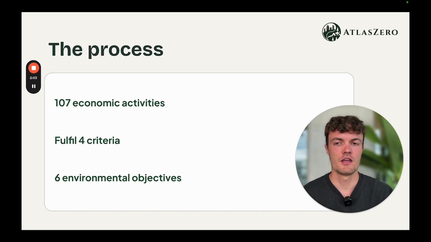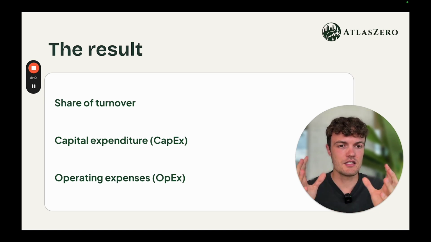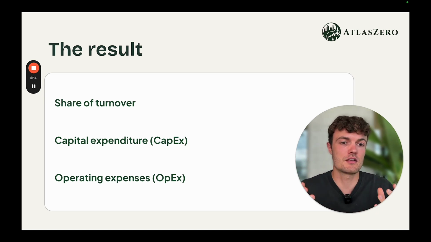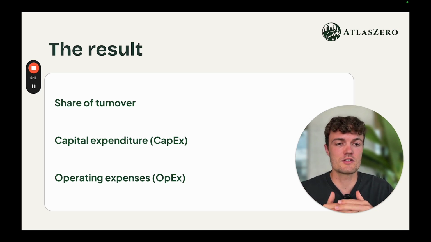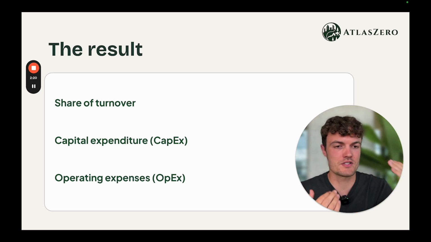So this is basically the approach, how we can then say, okay, those activities are green activities and therefore sustainable. And the result is that we can then look at the company and say, let's see which of your activities are actually green activities and which are not. And then we can say, what is the share of green activities in your turnover? And then we have a percentage for that.